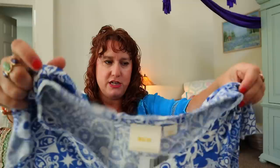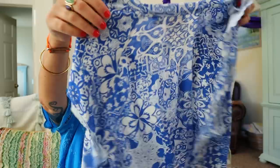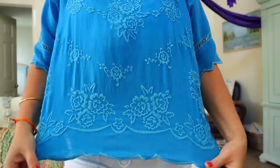This is made by Anthropologie, size large. I really like this — it's just a t-shirt, but it's a special t-shirt. If you're going to wear a t-shirt, why not wear one with a beautiful print and flutter sleeves with a ruffle? This looks new — like it hasn't been washed or worn. And this top I have on now is one of my Johnny Was tops — I thrifted it and just love the color. It's heavily embroidered with a nice cut.